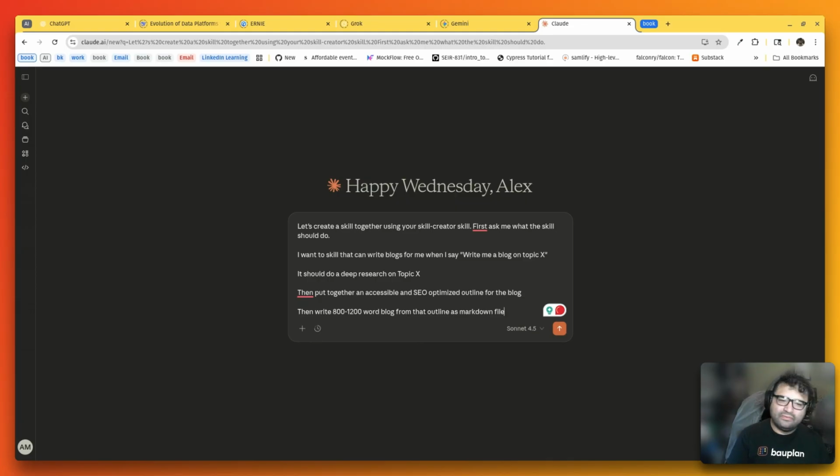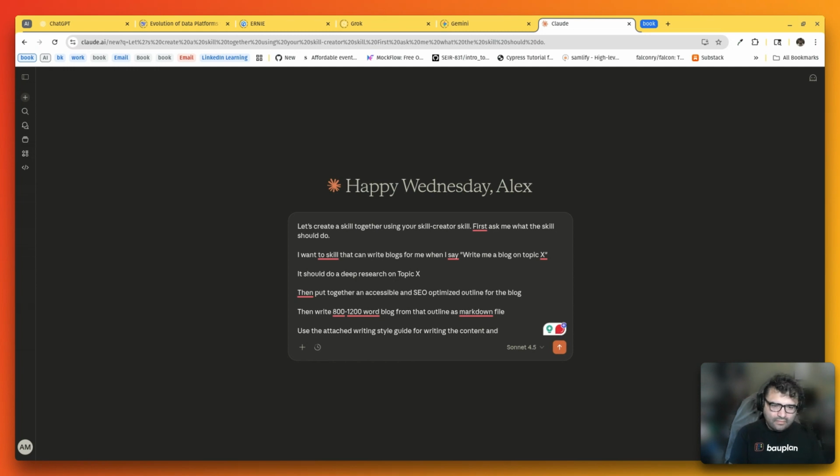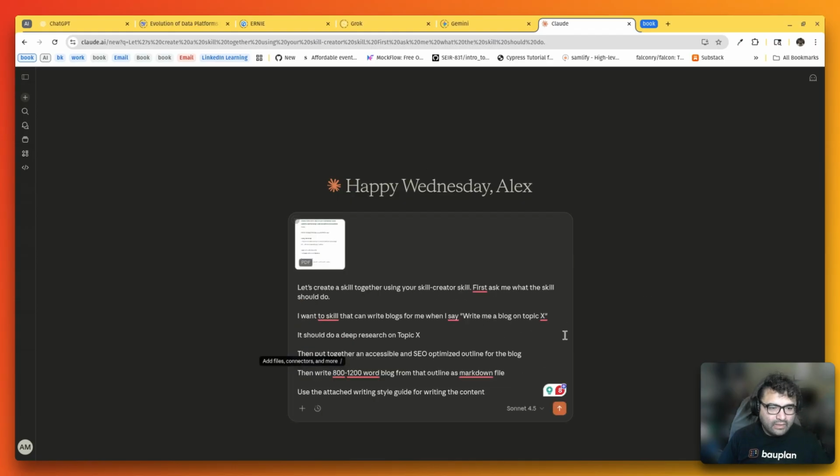Okay, and I'll leave it at that. Use the attached writing style guide for writing the content, and that's it. So then I'll attach the writing style guide. Okay, documents, contexts. Cool. So there's that, and then I just hit enter.